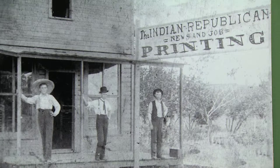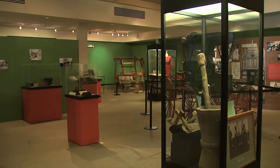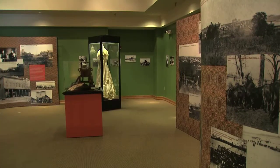The first newspaper was the Indian Chief, changed very briefly to the Indian Republican, and did become the Tulsa World later on. Back in the day, organs — not pianos — were common. The exhibit also has quite a few items on loan from churches, including a handmade pulpit brought by one of the first pastors in Tulsa, as well as a cradle still used today by Boston Avenue Methodist Church every Christmas.